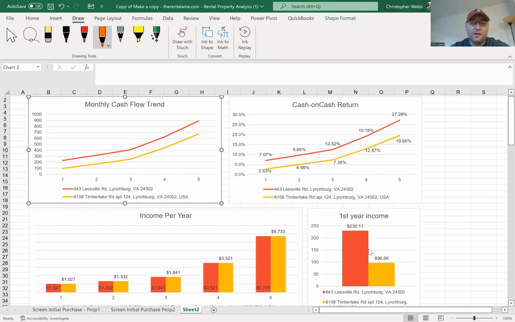Do I need to make more income in the first year? Do I need to have continuing cash on cash growth? This tool is very interesting in that you can provide all that, and then you can visualize it so you can see actually how it looks. I'm a visual guy. As much as I love the data, I love to convert data into visuals so that I can see what the trend line is. That's probably my economics background.